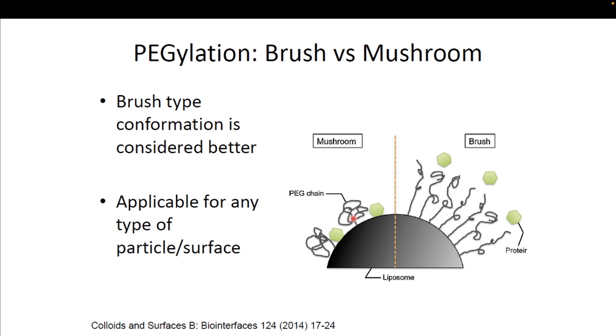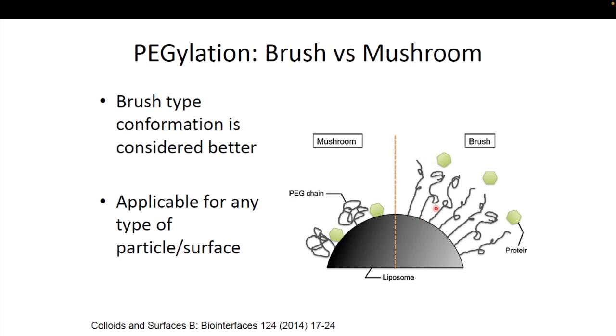It could be a brush conformation like this, or it could be a mushroom conformation. Now the question is asking which would be better to maximize the effect of avoiding uptake by the macrophages. If you have this mushroom conformation, it'll just make a bulk round of the PEG chains, and since it's a long polymer chain, it is going to curl itself up and then attach on your liposome surface. If you have something like this, it gives scope for more proteins to come and adhere to this surface. This is what we don't want.